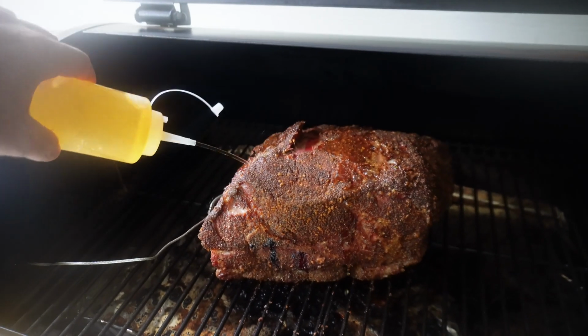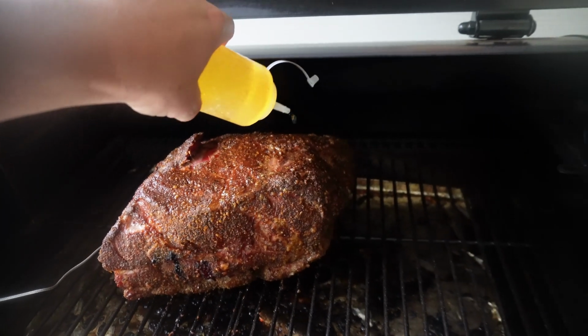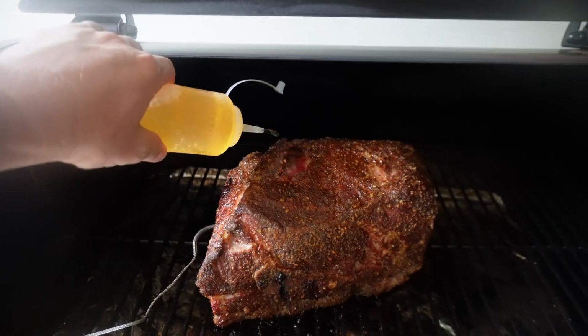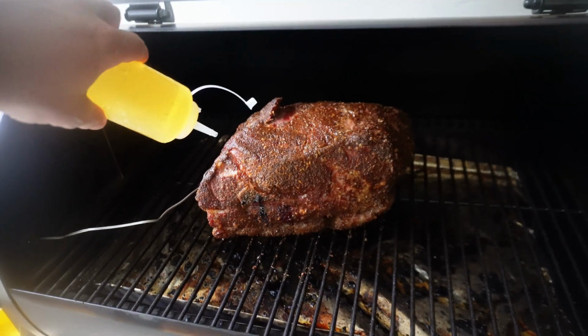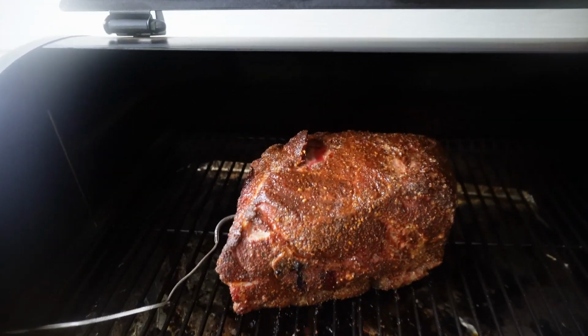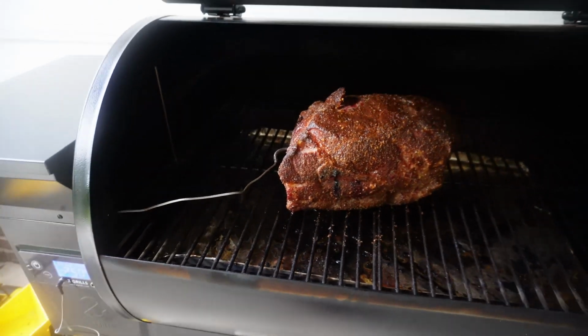I don't have a little spray bottle, so I'm just gonna kind of spritz a little bit. It's probably gonna cool it down just a little, but just try to get your sides. A little dab will do you, and that way it doesn't quite dry out so much. It smells amazing, y'all. Woo!